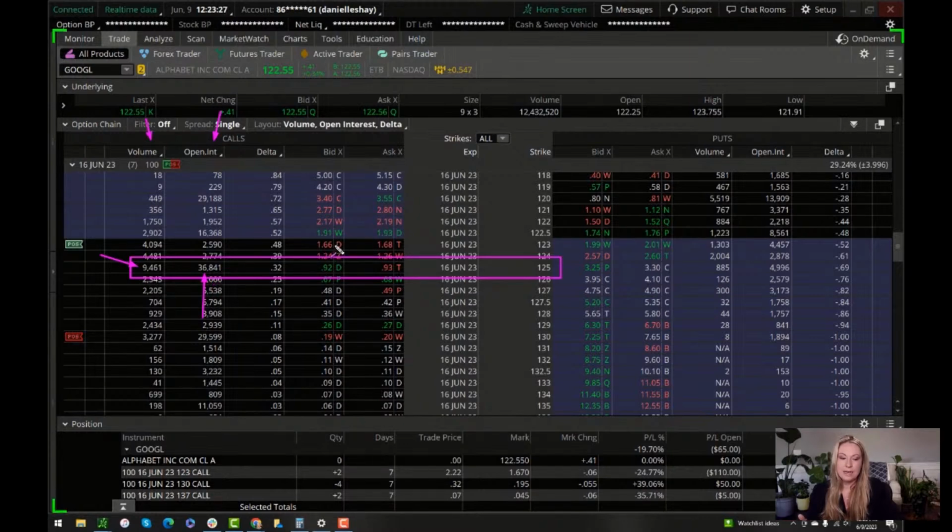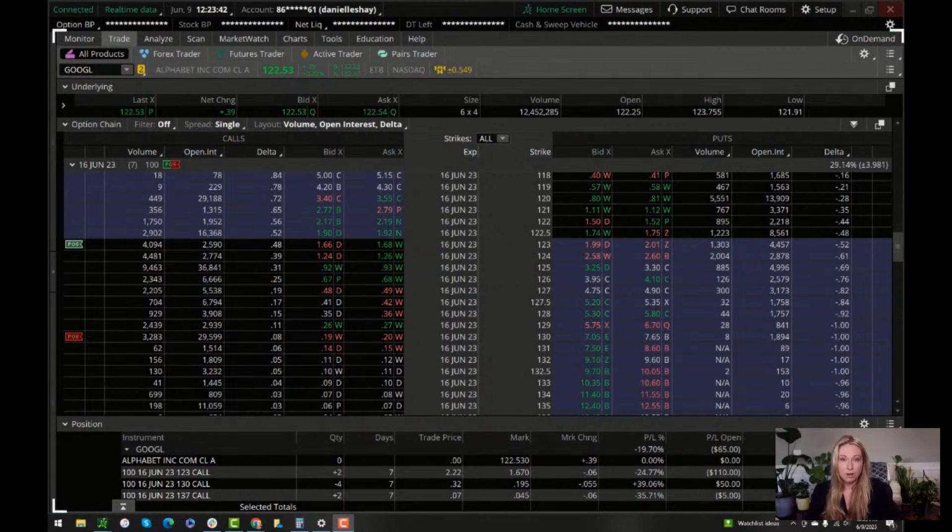Now, as you can see, I also put on a fly with the full extension target, which is 123. My butterfly is 123, 130, 137. That's in case we have an explosive move in Google because of the squeeze, and it moves larger than the expected move. If you want to be a little more reasonable, you can say, I don't think it's going to be all the way up there at 130. Not going to happen. But let me try to trade it to 125.